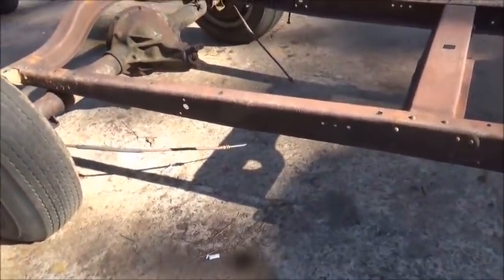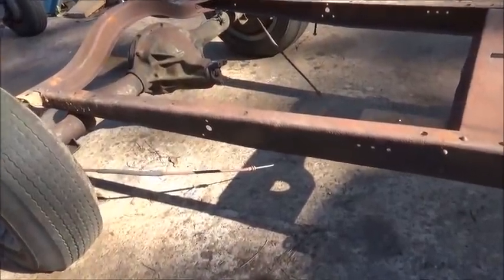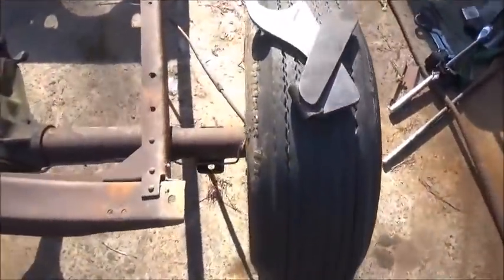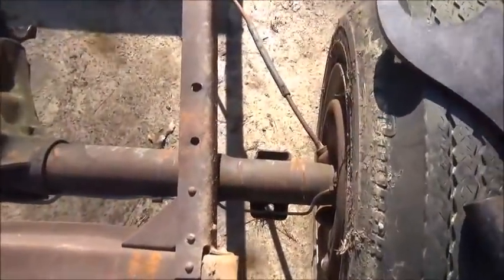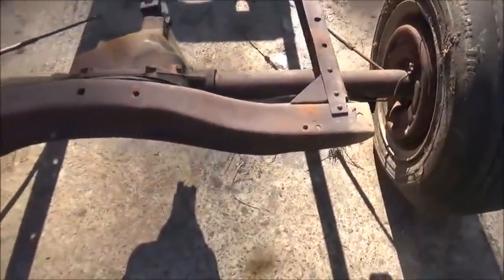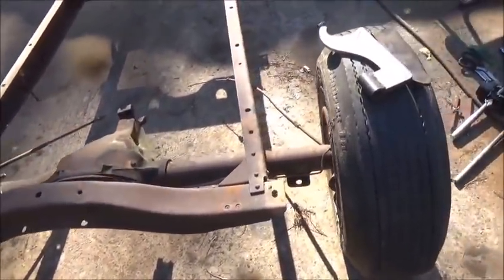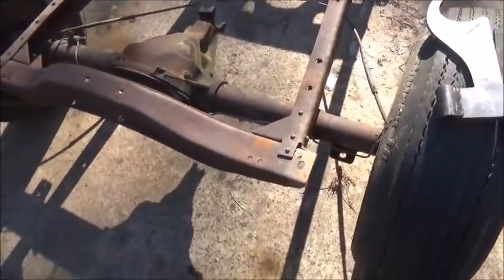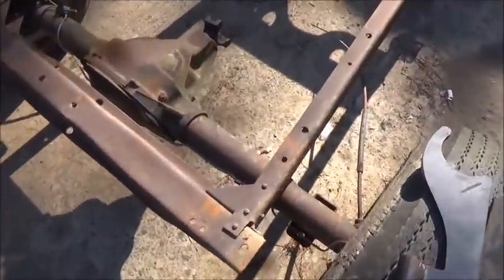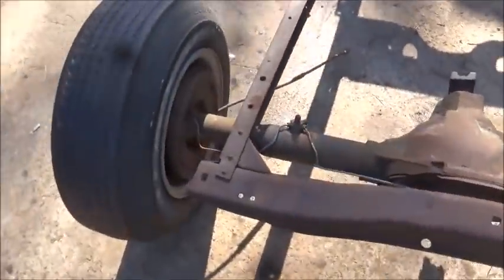Today what we're planning to do is get this steel, get the step-up in the back, and go a little extra long with the frame. Instead of stopping at the center of the bed where the rear end would be, we're gonna bring it back a little bit. We're gonna run this spring setup with a transverse leaf across the back, then build a set of radius rods. With heim joints it'll be adjustable so we can adjust our pinion angle in the back, just like we adjust caster in the front.